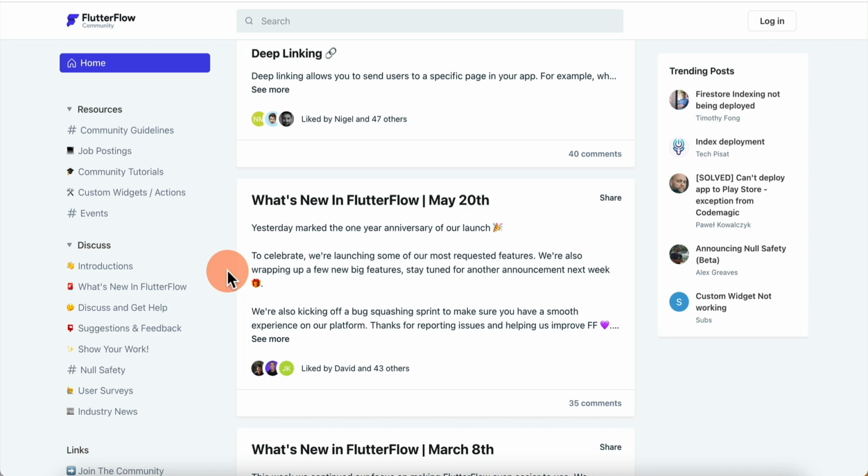Now, even though FlutterFlow is relatively newer than Adalo and has been around for less time, in my view there's a lot of interest in FlutterFlow right now. So I would not say that FlutterFlow has a smaller community than Adalo simply because it hasn't been around as long. I have noticed a lot of interest in FlutterFlow on the internet and with the people I've been talking with. So I would definitely not give this edge to Adalo. But it's important to know that both of these tools have very, very vibrant communities around them.